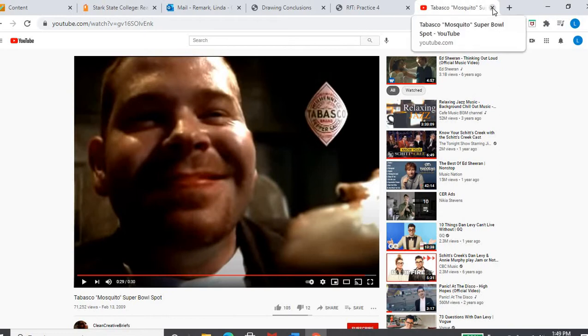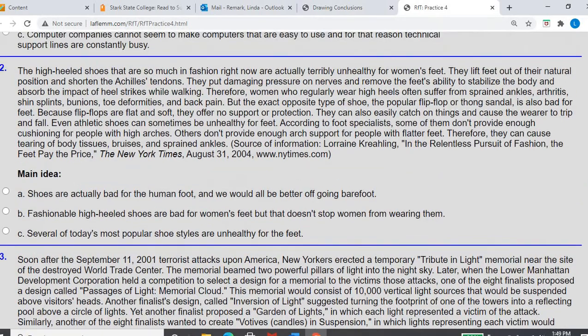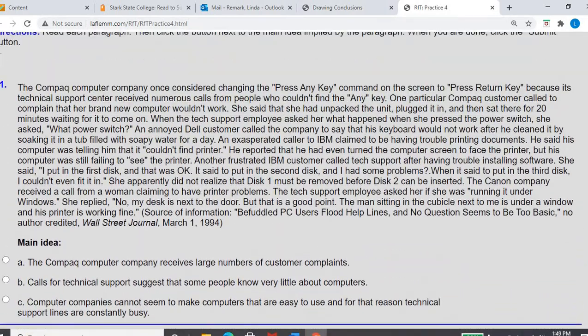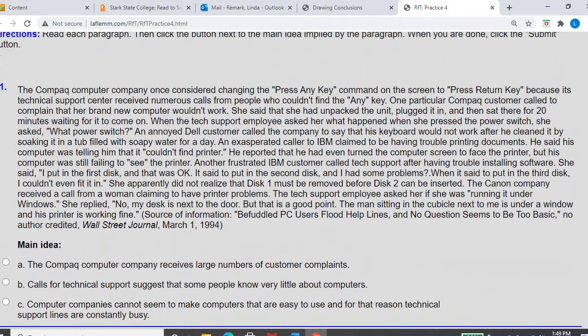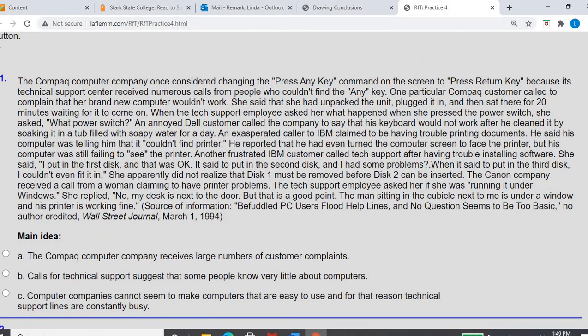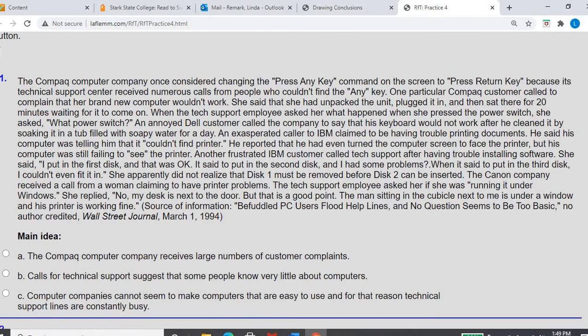Okay, so we can imply things through images, and then the viewer infers them. As a college student, we are likely to see it happen in text form. So I'm going to do 2 quick paragraph examples with you, and then I will embed these links inside the week in case you wanted to do the rest of these practices, as well as there's a second page. These are ones I would normally do in class as practices and examples with my students. So let's take a look at this paragraph here.